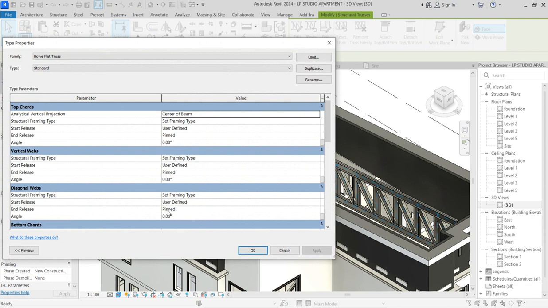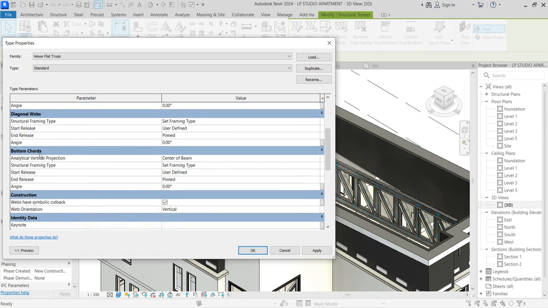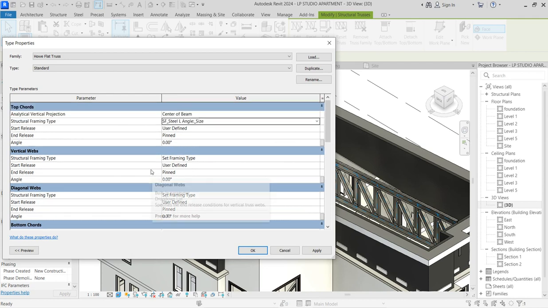So what you click here is say click, you edit its property here, center line the beam, don't bother about that. Structural frame, you set this one. So maybe you want to use T angle size, it's meant for you. So vertical wedge, you know, we have top chord, we have vertical chord, we have diagonal chord, and we have what, bottom chord. So all those things we are going to work on them one after the other. So if you are changing them, you can decide to be applying so that you see it changes by yourself whatsoever that is taking place.